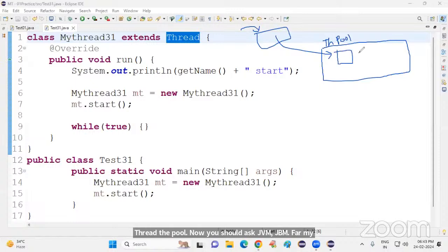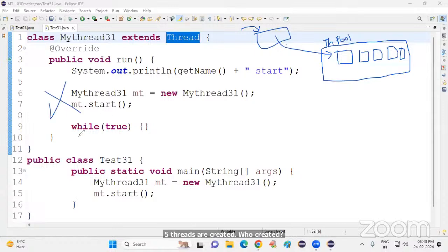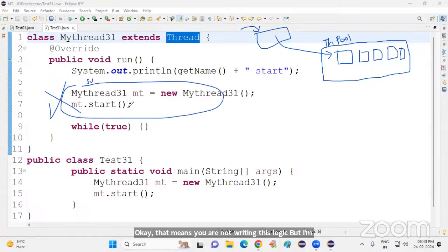Thread 1, thread 2, thread 3, thread 4, thread 5. 5 threads are created. Who created? JVM. You are not creating. That means from Java 5 onwards, you are not writing this logic. So your first step, you are asking the JVM, please create 5 threads for me.